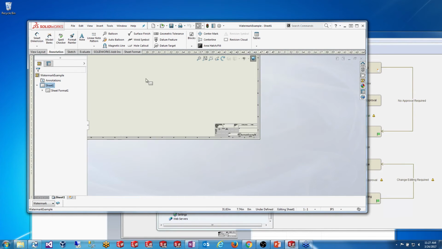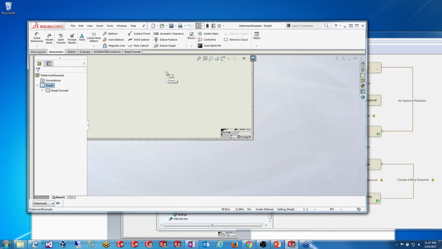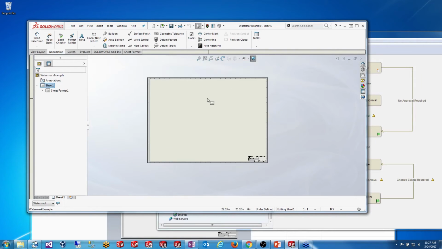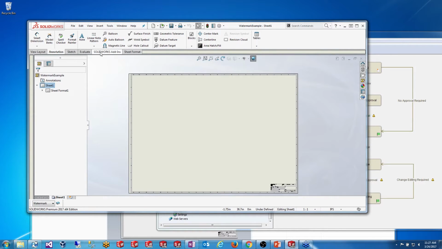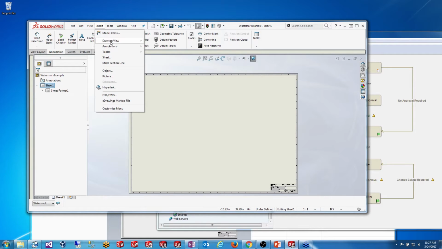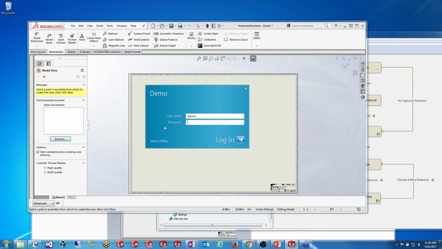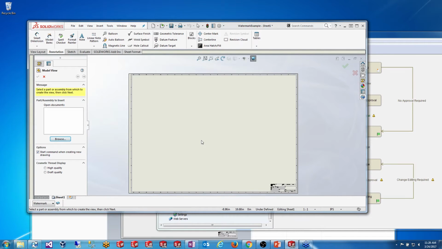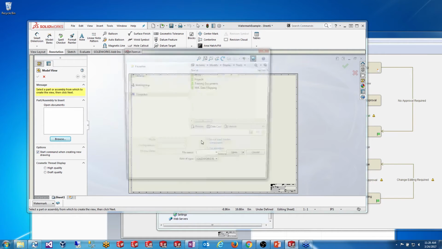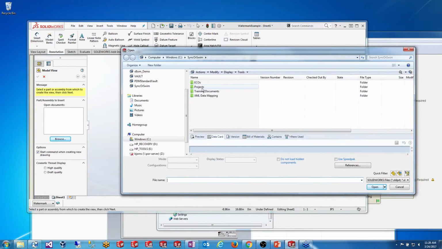I'm going to go ahead and insert a file here. So I'll say insert drawing view, and I'm going to insert a model, just as an example to show for your drawings what you'd want to insert into the file, or what you'd want to set up for the mapping of that. I'm going to add this assembly here.